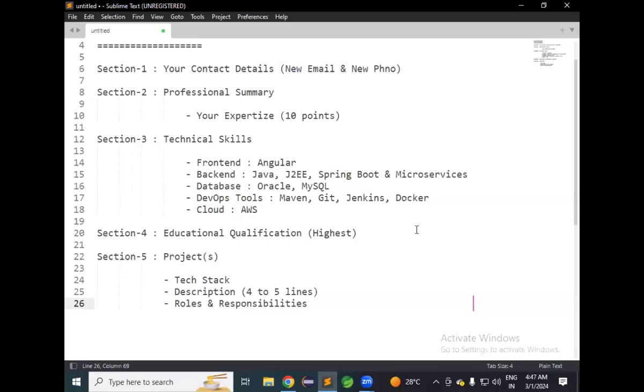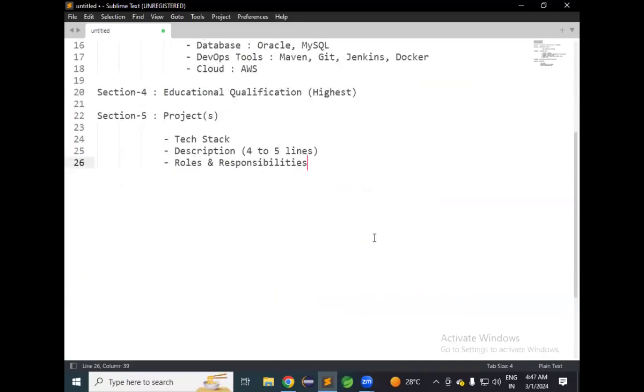When you are keeping the project, you need to mention what technologies were used for the project development, keep the description of the project to 4 to 5 lines, and go with roles and responsibilities, what you have done in that project.